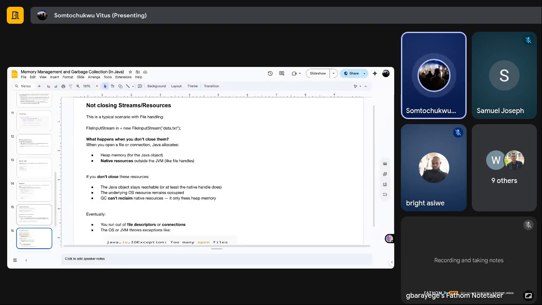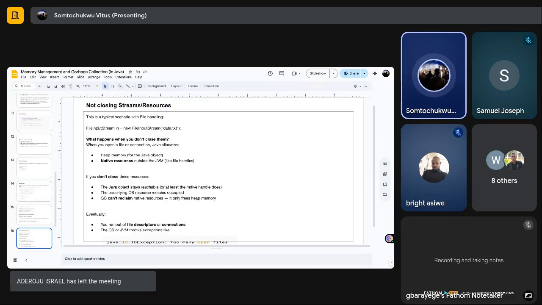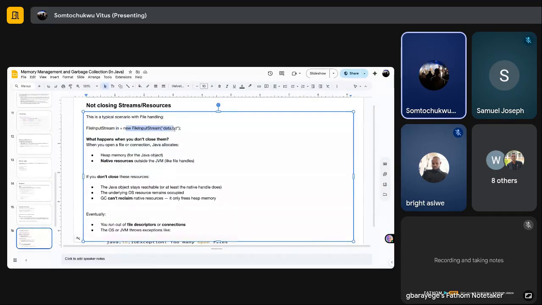When you're reading files from the system, we use something like FileInputStream, and then you create the reference, and then you create the new file, depending on where the file is residing in your system, whether it's home slash wherever the file is residing. So this new object is created, and then it's opening a connection to this directory within your system.